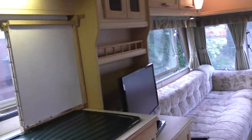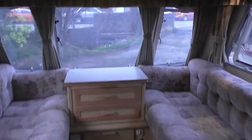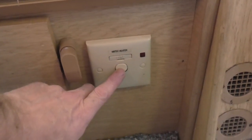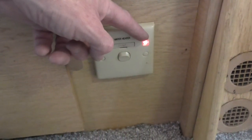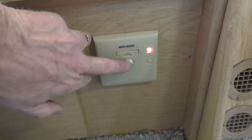I think I've just about shown you everything — what works, what doesn't work, and what works on what. What I haven't shown you though — to get hot water on the electric 240 hook-up, it's this switch here. So when you're hooked up on site with your 240 lead, all you need to do is just click that on. That red light lights up and that's heating your water up on 240 volt electric hook-up. Very simple.